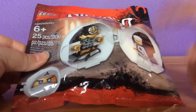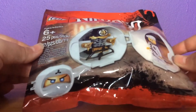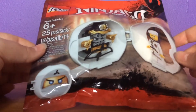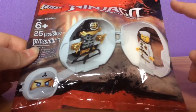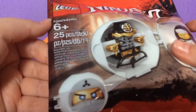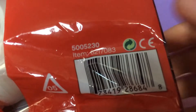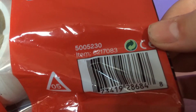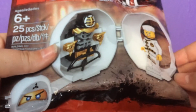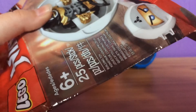That's all about to change. I wanted this and bought it a few days ago on eBay — I'm so glad it came. I just got home and it just arrived. This is the LEGO Ninjago Sons of Garmadon Zane Battle Pod polly bag. It's for ages 6 and up, there are 25 pieces, and it is number 5005230. This was the last one I needed for the Sons of Garmadon set. I'm so happy!